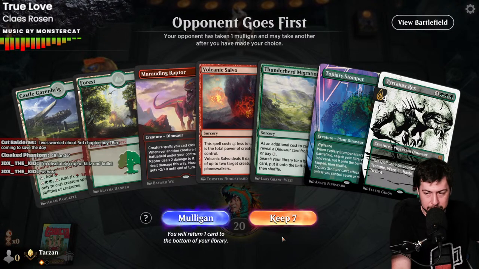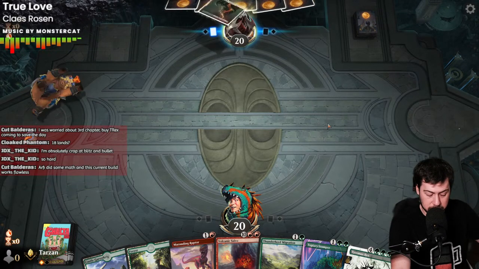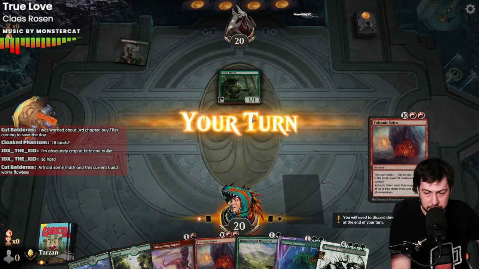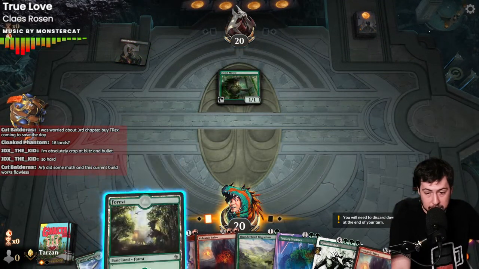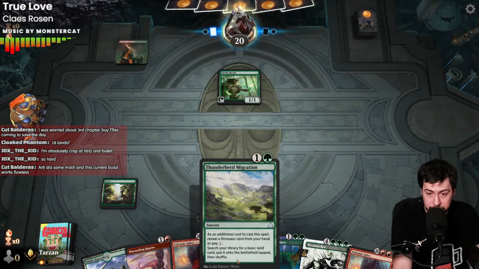Blitz and Bullet. I've never played Blitz myself, but it seems to work out, yeah. T-Rex coming to save the day, you said it. Absolutely. I mean, there we go right here. We've got the nice stable Thunderherd Migration.